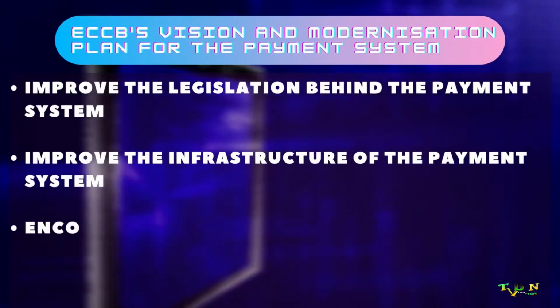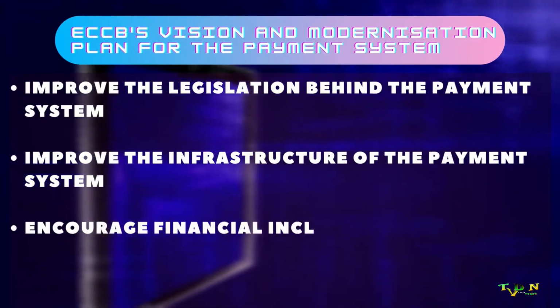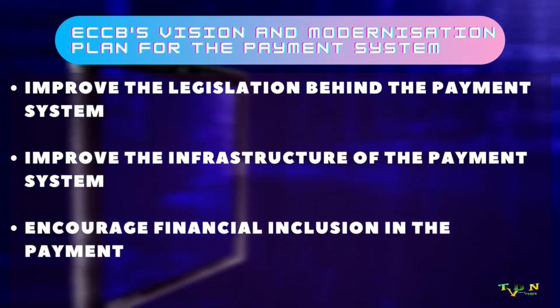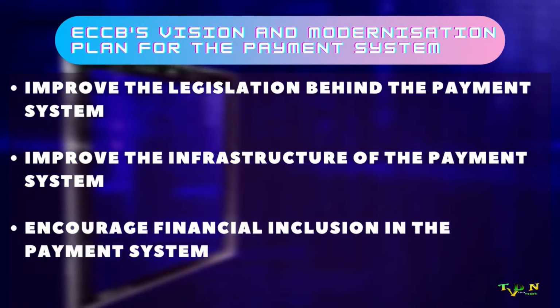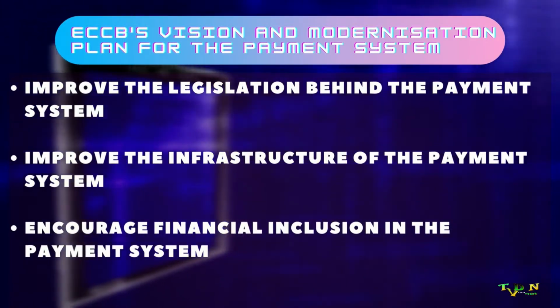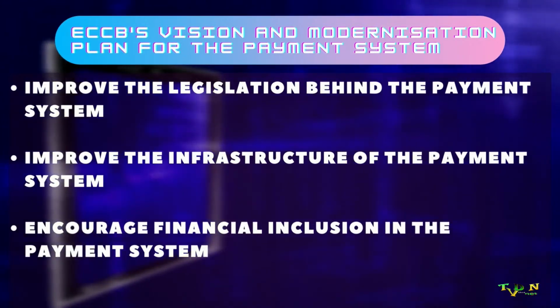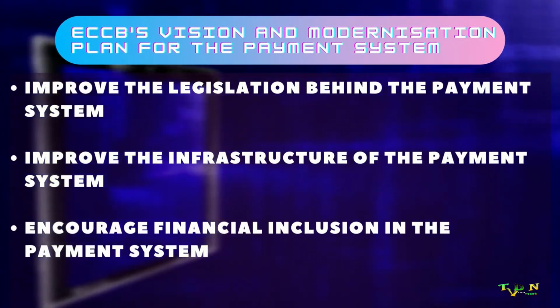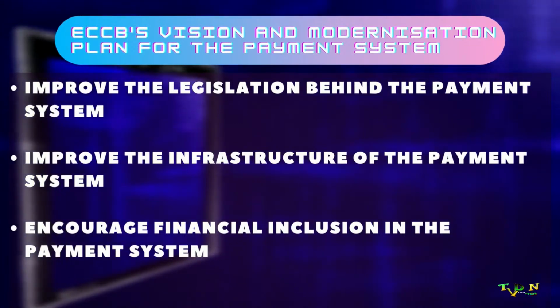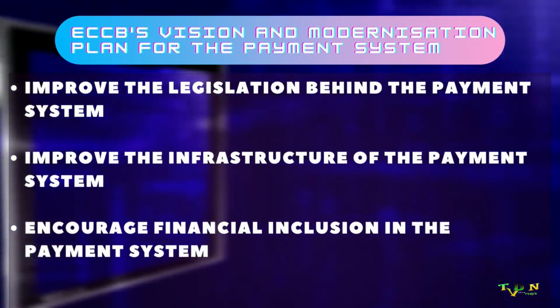We also look at financial inclusion, as far as the payment system is concerned, because payments should not be confined to only persons who have bank accounts. Payment is a public good. We live in an environment, our economy means that we need to transact. Once you're transacting, you must make payments. So payments should not be confined to only persons with bank accounts. So in the payment system modernization, we're looking to broaden it to include everybody, not only persons who have a bank account.